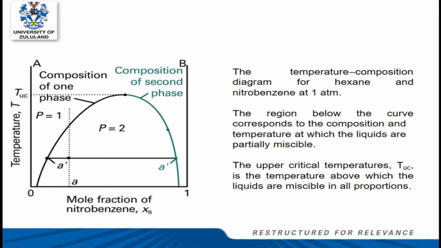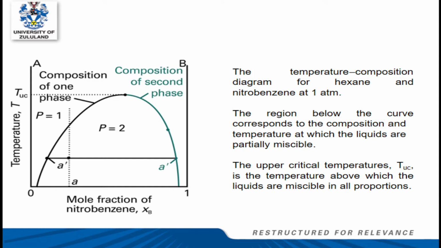I think I have shown in the previous lecture that for azeotropes, we can have two types. The first one, we can have the higher azeotropes. The second one, we can also have the lower azeotropes. Those two azeotropes actually differ in terms of the phase diagram.